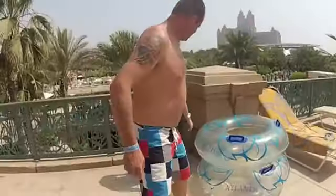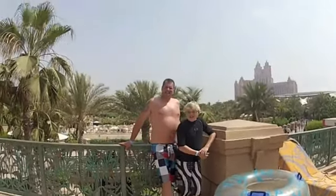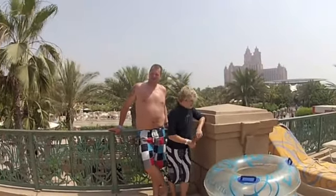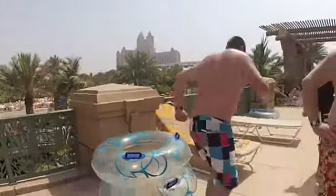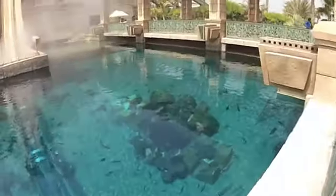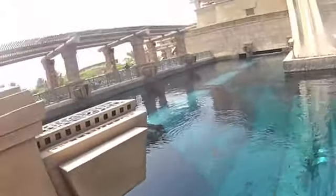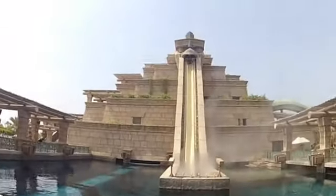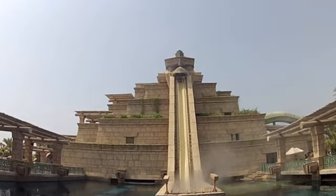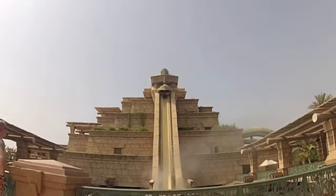Oh, quick. This is Smarty and Brad, and they are now going to go and do the Leap of Faith. Okay, boys, go for it. Go! Right then, we've got a tank of sharks, and we've got a couple of stingrays. There you go, look at that. This is the Leap of Faith, and I'll wait for him to get up to the top. There's Brad, he's up on the top.